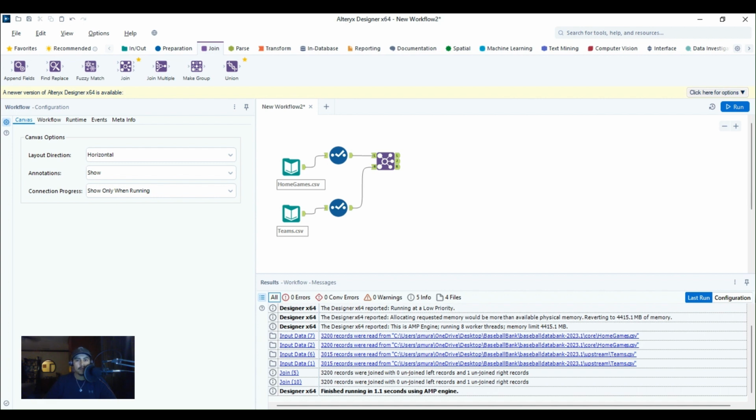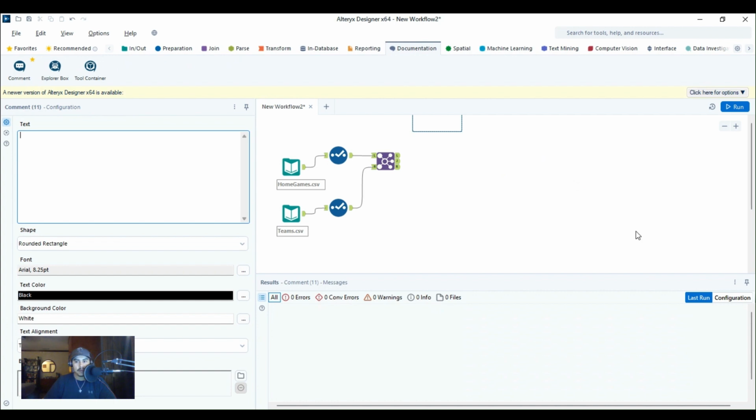With that said, let me go to the documentation ribbon here. Notice how you can add a tool container, explorer box, comment. I'm going to add a comment here, so I can put this comment up here. Let's see. I'm going to do this right here.